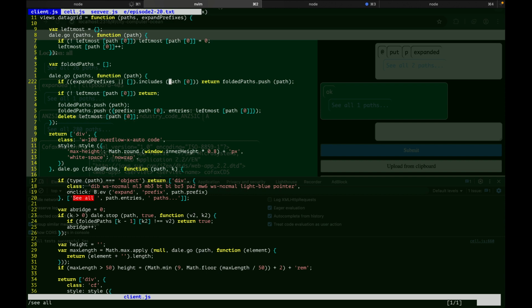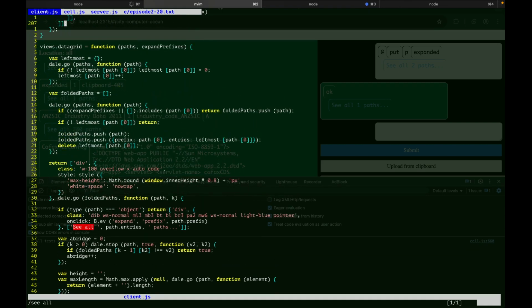It would be when I'm iterating these ones, the expand. Ah.